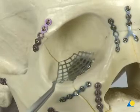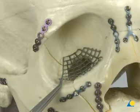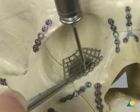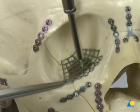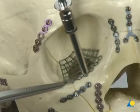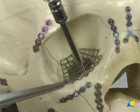All sharp edges are trimmed to ensure the protection of soft tissues. The plate is contoured to match the anatomical features of the orbital floor and rim; accurate contouring is crucial to restore normal orbital volume. In the clinic, the soft tissues must be retracted to avoid entrapment. A hole is drilled posterior to the infraorbital rim using a 1.1 mm drill bit with 6 mm stop, and a 6 mm long screw is inserted. If necessary, additional screws are inserted until the orbital mesh plate is securely fixed in place.